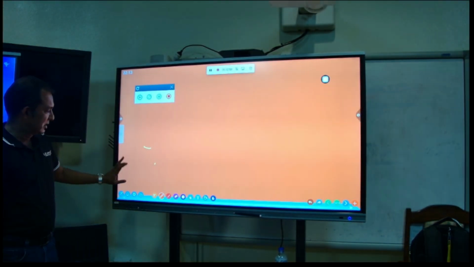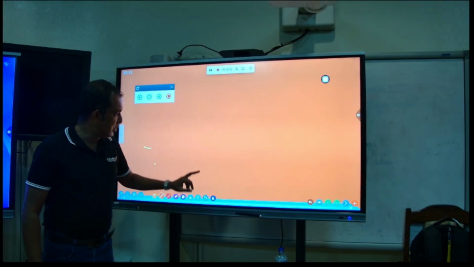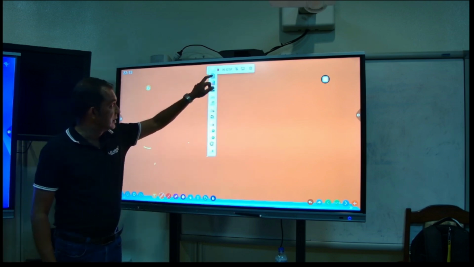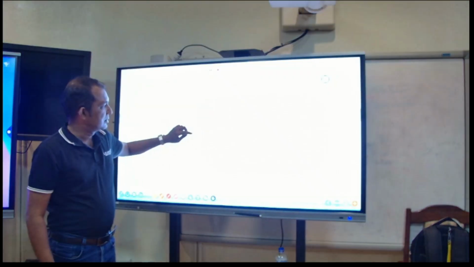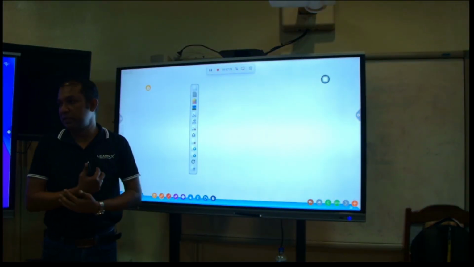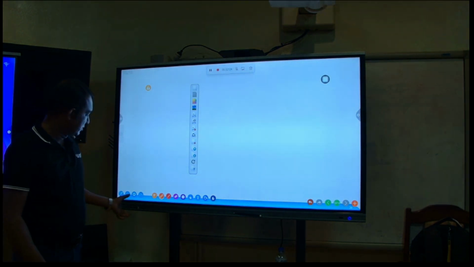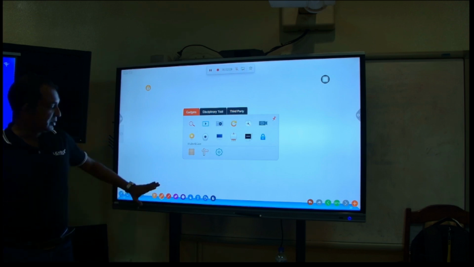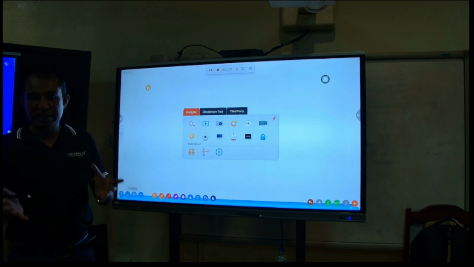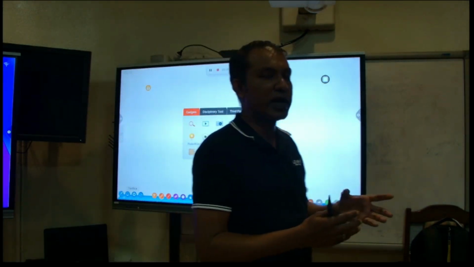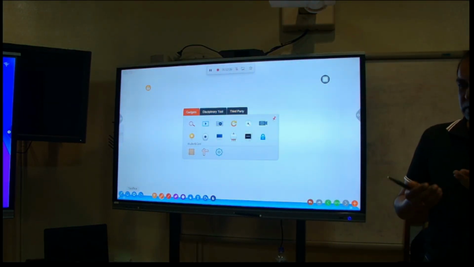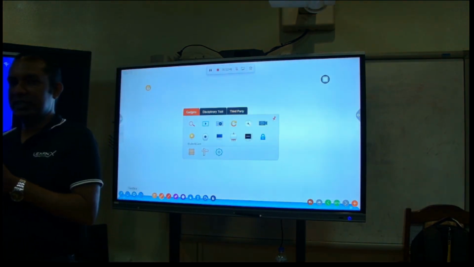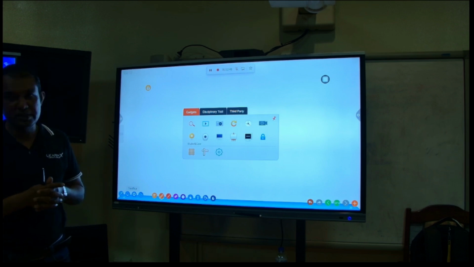These are the main tools. This tool we call the horizontal menu, the main horizontal menu, and the other menu we call the first hidden menu. The other hidden menu is from here. This is the other hidden menu. The toolbox is the other hidden menu. Inside this toolbox, there are several tools you can use to do your lessons. So these are the capabilities, what we can have with this e-class.